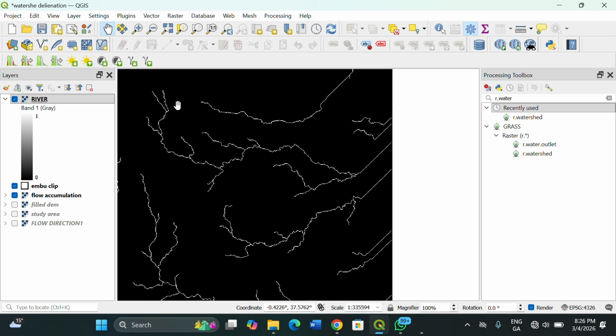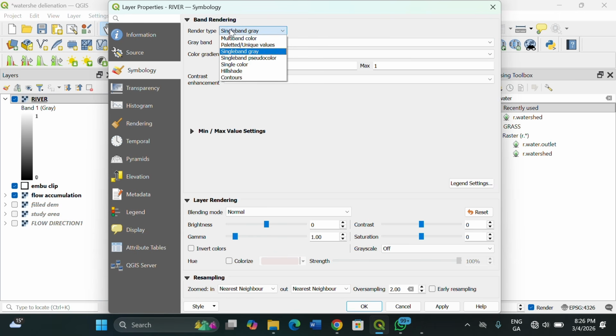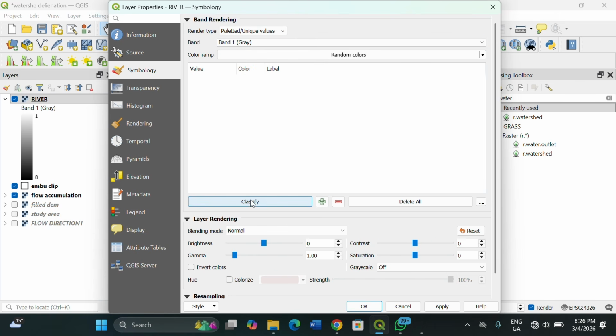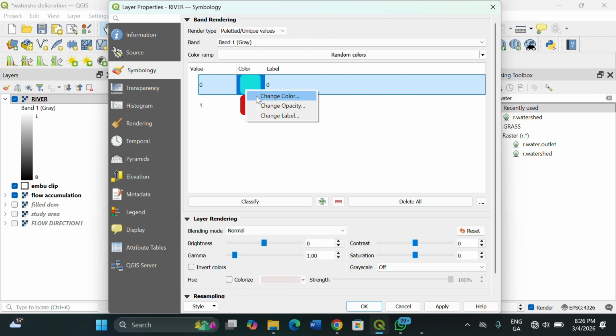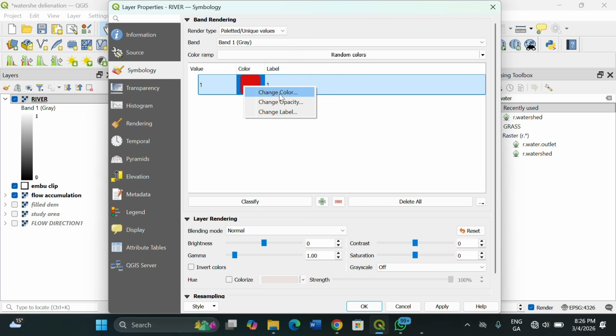Now let's go to properties, then add unique values and classify. We don't want zero values, so we'll remove it and make this one blue.